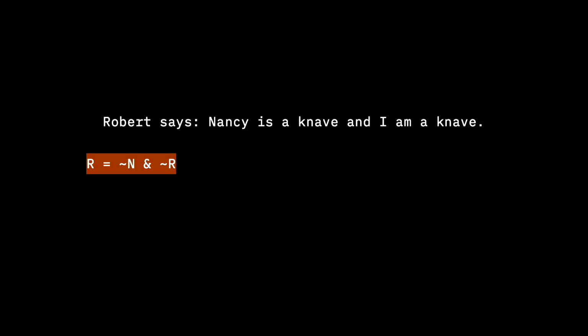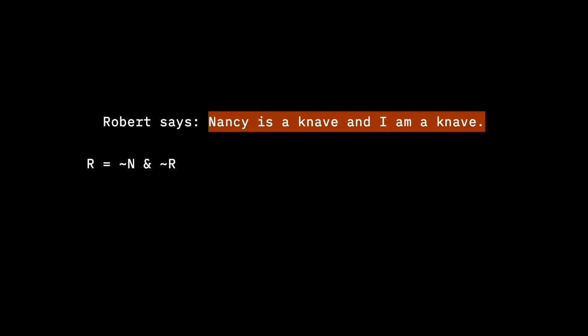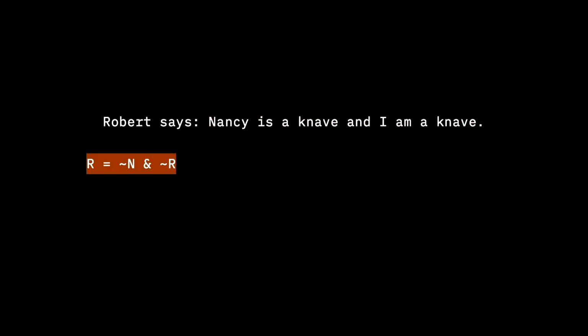We've simplified it into just two letters, R and N, plus some logical symbols, not and an equals, an identity between them. They have the same truth value, we're saying. Now, this sentence is one that we know is true, okay? We don't know whether what Robert says, Nancy is a knave and I am a knave, is true or not, but we know that it's true if and only if he's a knight, okay? Which is what this sentence here says. So we know that this sentence is true.